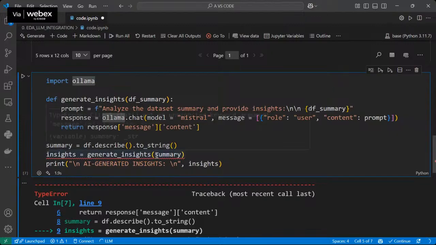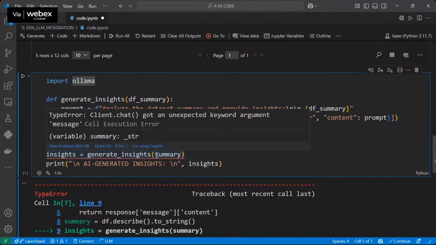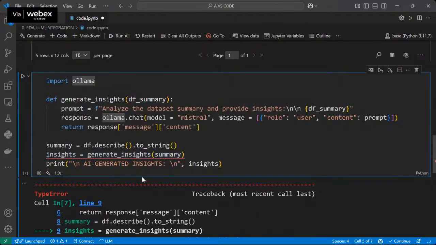Where is it? No, that's fine. Wait. So generate insights, and then here. Okay. All right, just one second. And here, I think, yeah.